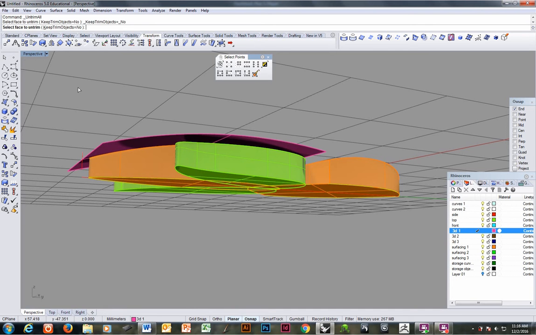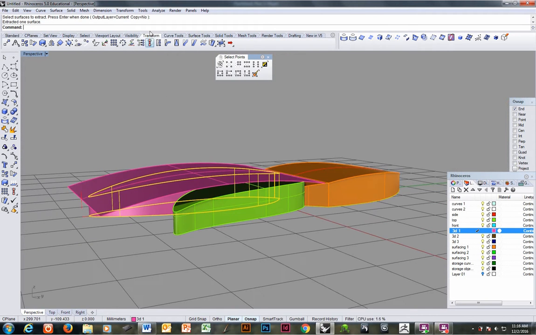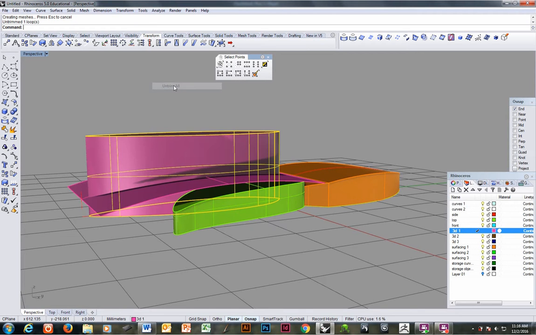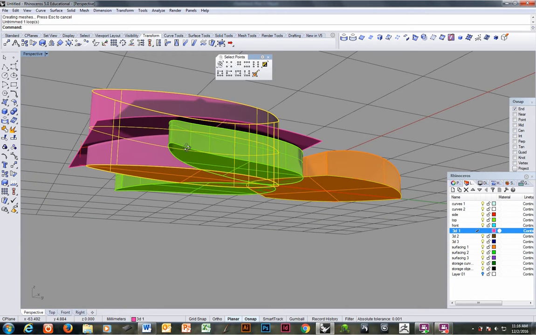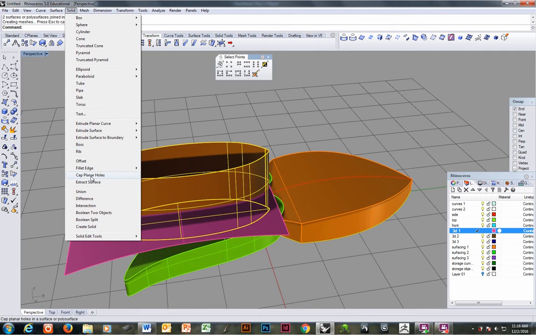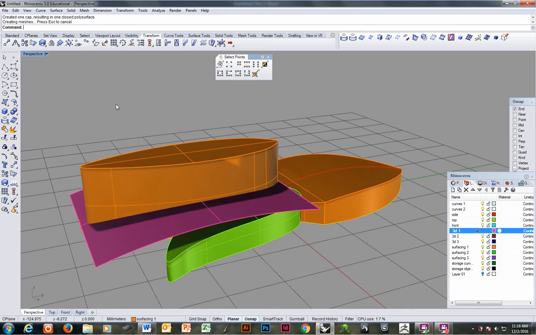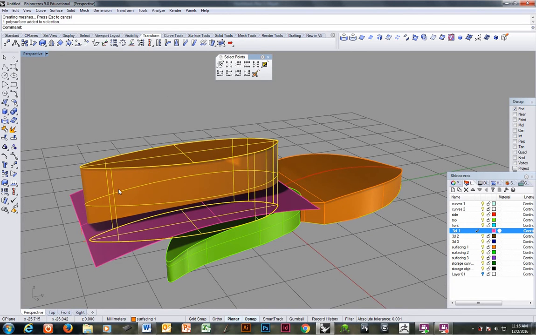I'm going to extract again. Take off the sides. Going to do the same thing. Untrim all. That's the original height I had this. Now I can join this bottom surface back onto this surface, and I can go solid cap, planar holes, and any, because planar in Rhino just means flat. This will cover any flat hole. So now I have this back. So it didn't take me very long.